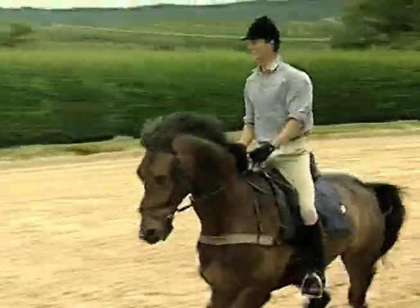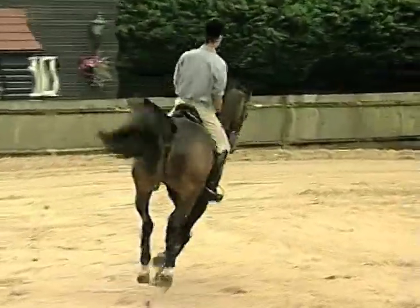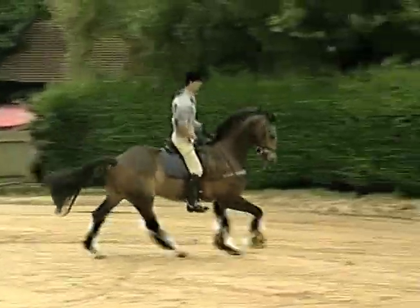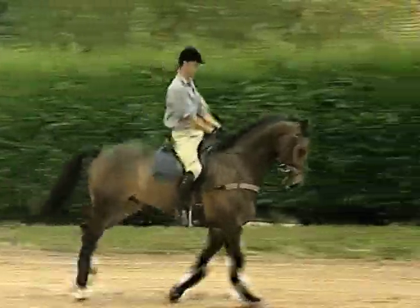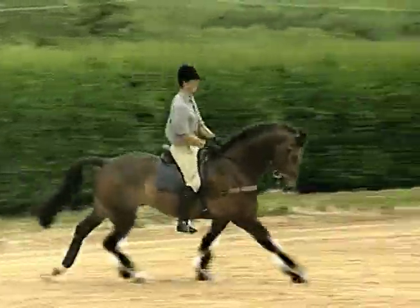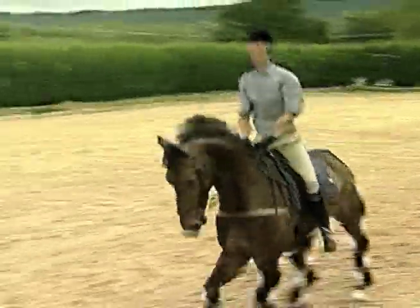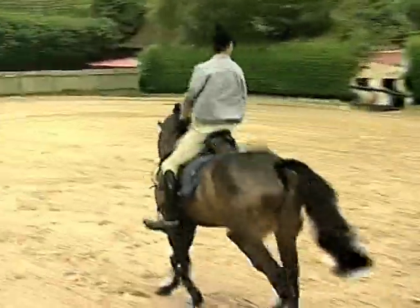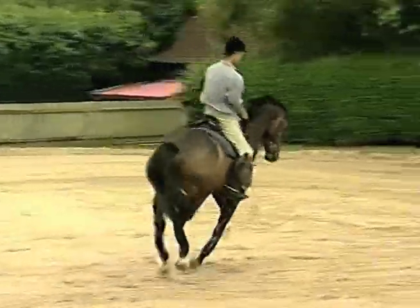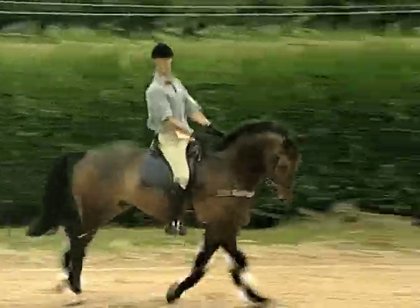Now to me it looks quite onward, quite bright. And I would say that the shoulder's falling out and the quarters are coming in, yeah? So just put him onto a circle in a minute. Because the other thing, it looks in the canter he feels quite forward bound and going. He's set on his backside a bit more.